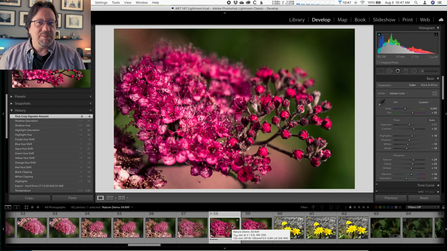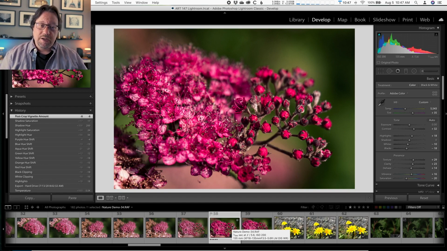Here's the other limitation to using the previous button. It's fine when I'm in a collection, when I'm in an album of photos basically, but it's hard to go from one collection to another collection because I'm not necessarily clicking directly on the destination photo I want to apply this to.